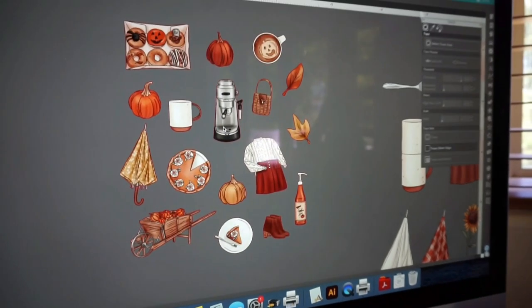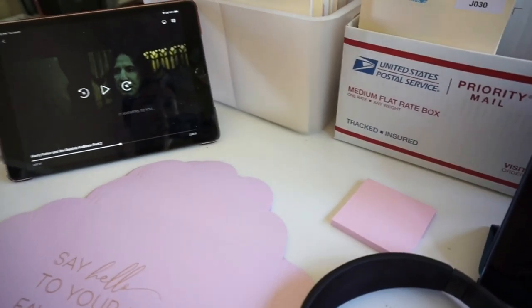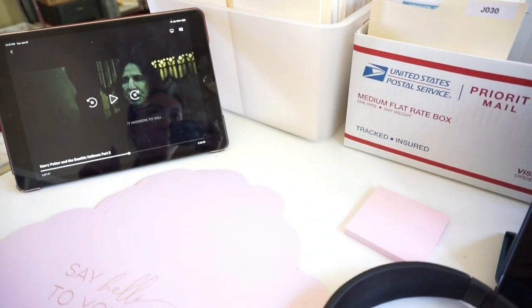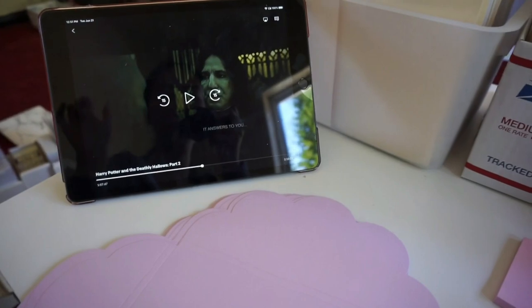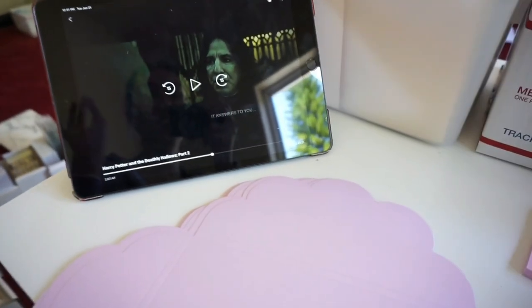While Lucy is over there designing, I am filling orders from last week's Two Dollar Tuesday Rewind. I filled the majority of them yesterday but realized yesterday was actually a holiday, so I'm doing the rest today. I have an iPad here — this is actually my mom's iPad that we got for her to help us pack orders. She picked all of them and I'll be packing them. I'm also watching Harry Potter and the Deathly Hallows on HBO Max — I'm re-watching the whole series and I'm on the last one.